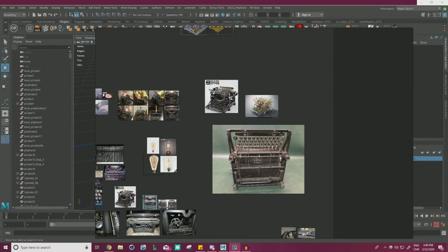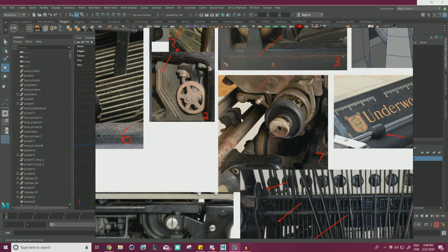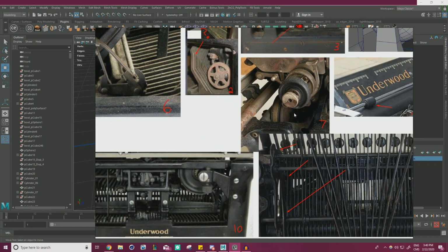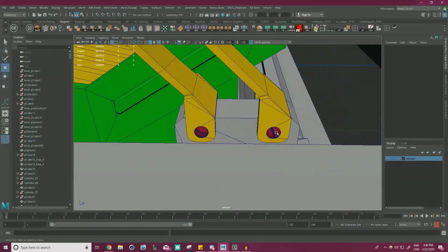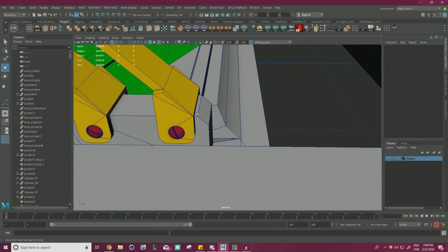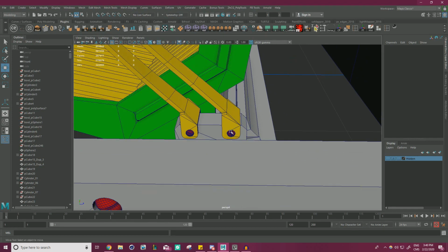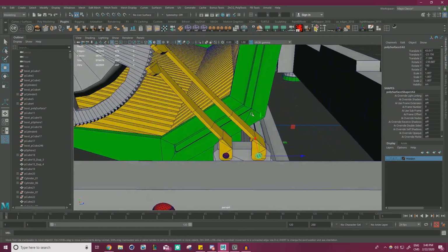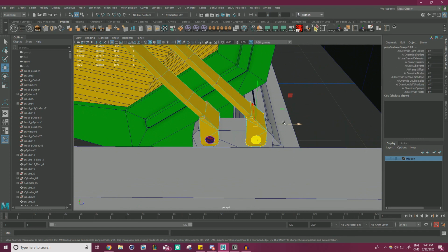Which now takes us to revisiting this. There is actually a piece we are missing for this guy. And that's kind of like a little release clip that hangs up from here. So let's quickly throw that guy on there. It literally takes 2 seconds. But I also want to pull these verts forward.